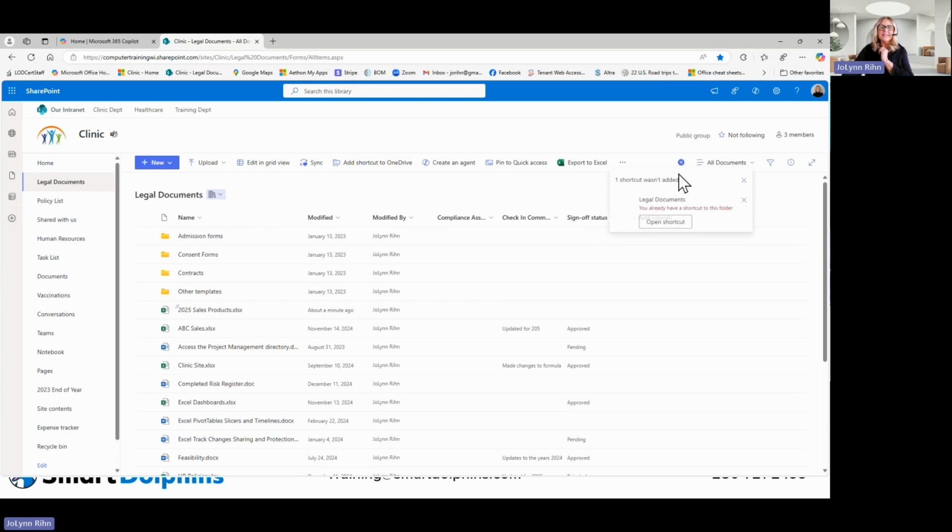What this does is adds a shortcut available through OneDrive and available through File Explorer, which I'll show you once I go into those. It's telling me I already have it there because I use this very often. But just so you know, I can now access that document library. So we can share a link, share a path to that file directly to the people that we want to say, go to this file.